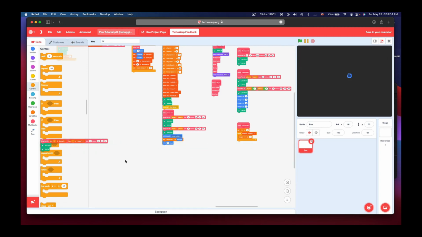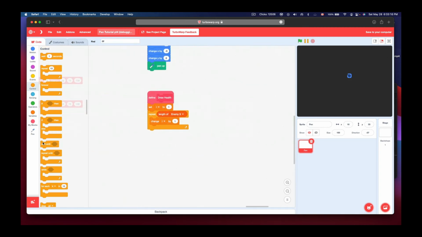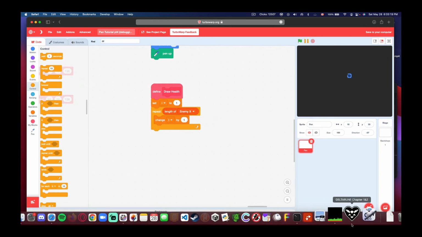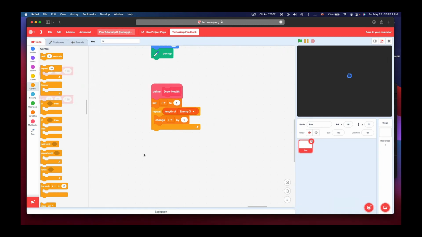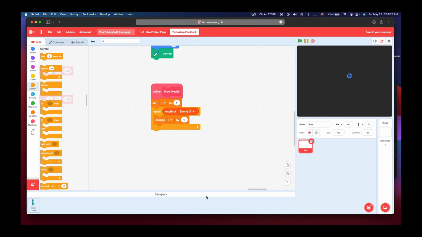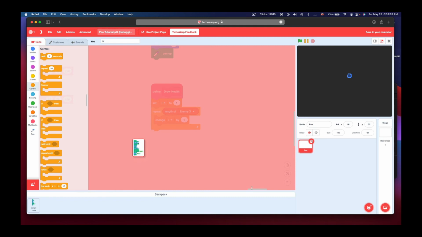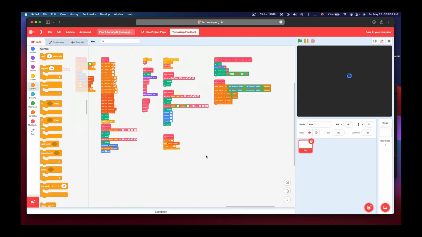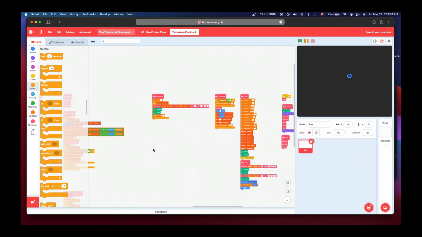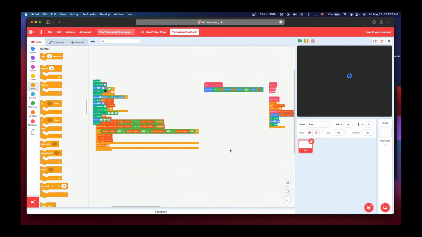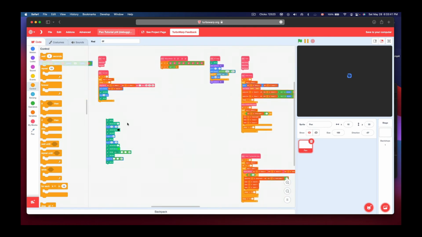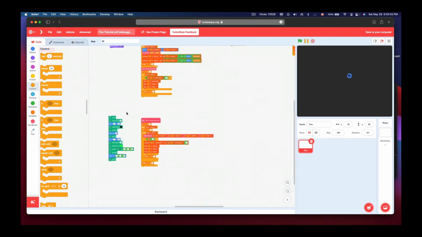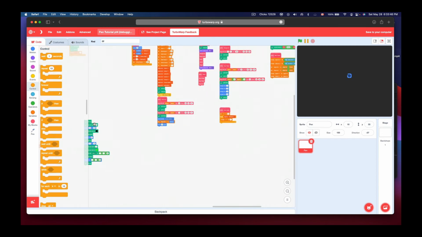Okay, so I have a check the activity. Oh, it's really low this time. Okay, so I'm going to drag another script from my backpack if I can find it. Let's see. Yeah, there it is. Now I have to zoom out and look for it. Yeah, there it is. Drag this all the way over here. Okay, so this will draw a health bar.